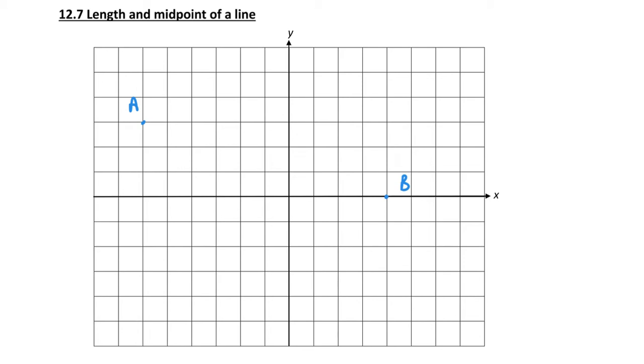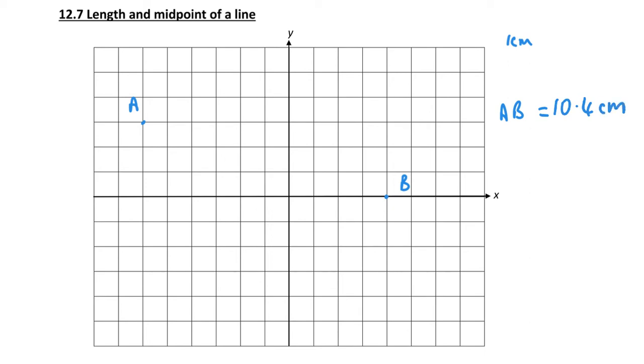Normally if we're asked for a length, we would be using 1 centimeter square graph paper. And then all we do is set our ruler down and we measure the length of it. And if we measure the line connecting A and B, we would see that A to B is 10.4 centimeters.